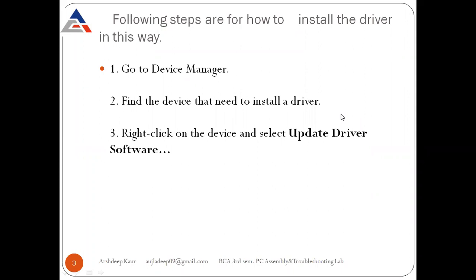Let us suppose I want to install the drivers of printer, keyboard, mouse, speaker, USB. I just need to do the right clicking on that device. Then we need to select update driver software. So these are some of the steps that we have to follow while installing the drivers.